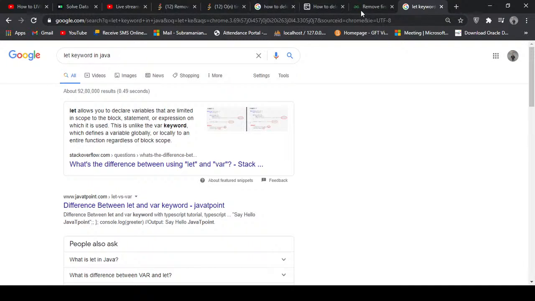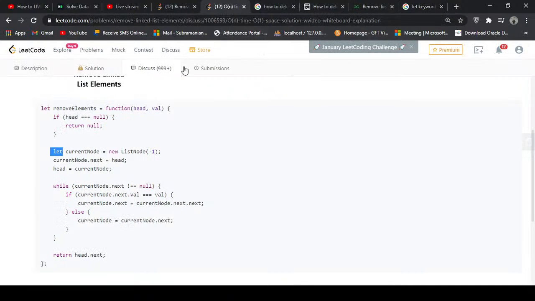Okay, he is using a block in here. Which block is it? I mean, they are using it within this function only. It will be valid in this function for them. There is no need of let. I think current node, they are using new list node of -1. Current node dot next equal to head, equal to current node. Okay, they iterated.